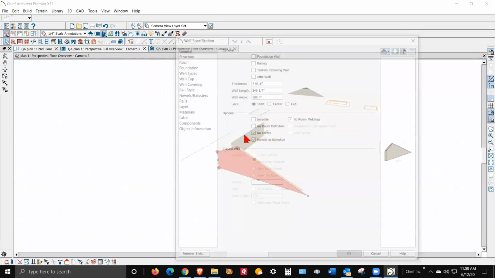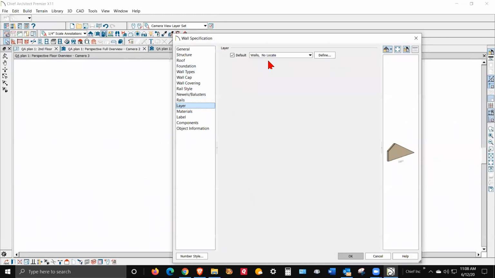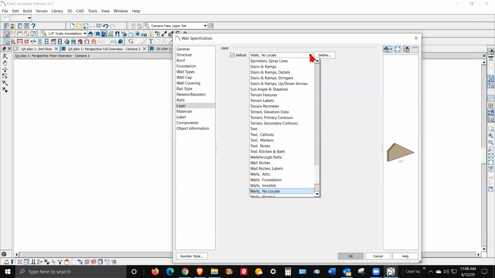Let me see what the layer says on this. Walls no locate. Now that's the wrong layer for that. Probably you've been diddling with it. It should be on walls attic.